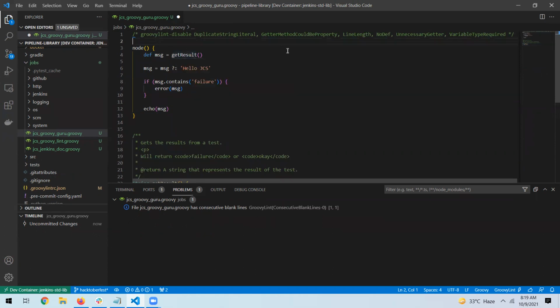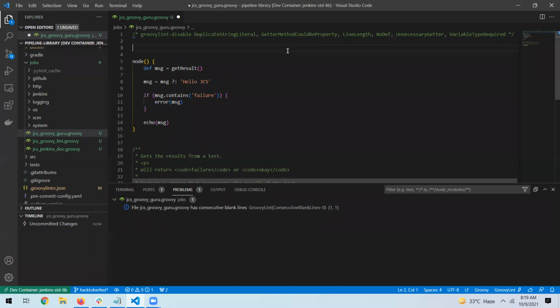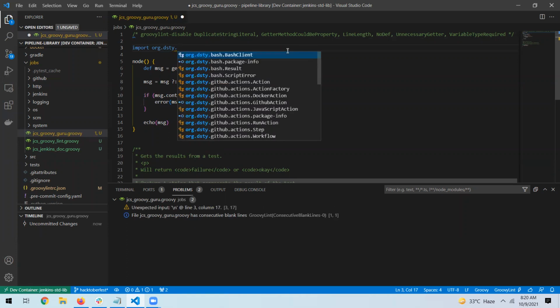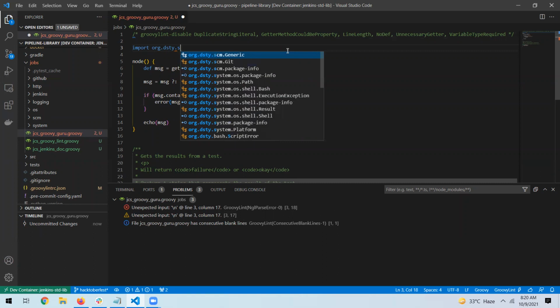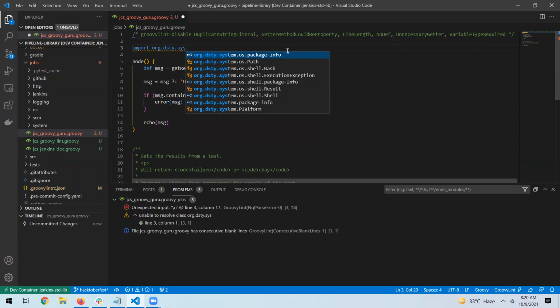The other thing that Groovy Guru can do for you is help you with your imports. So I'm inside my shared library right now, and hopefully this will pull up all the different classes and things that I can use inside of this job. So we can do something like system dot, I'm looking for platform.